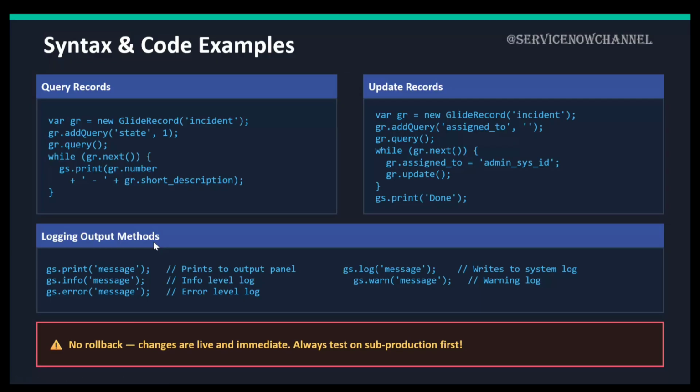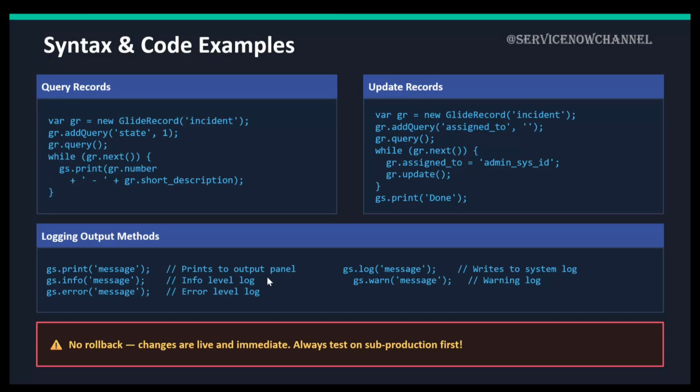So these are the logging output methods. As I said, to give the output we have 5 things: gs.print, gs.info, gs.error, gs.log, and gs.warn. To print in the output panel, we use gs.print. If you need to print an info level log, we use gs.info.